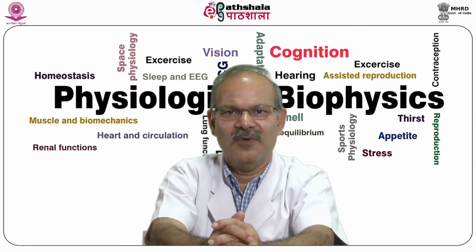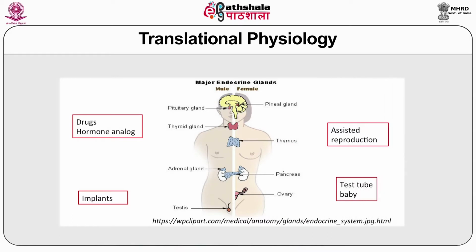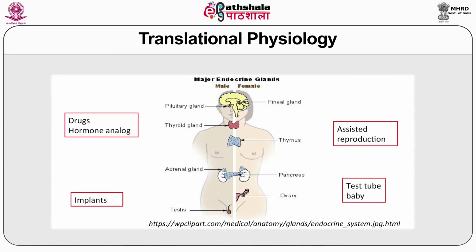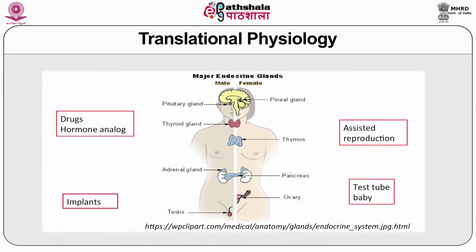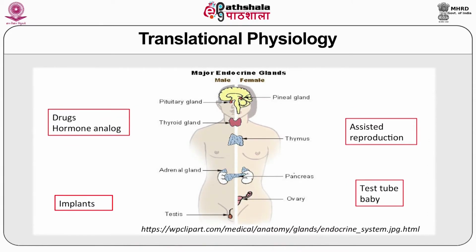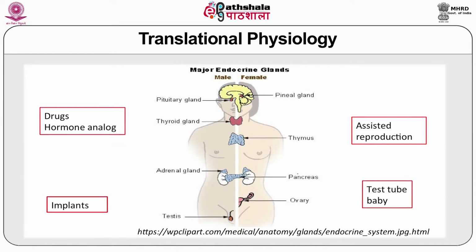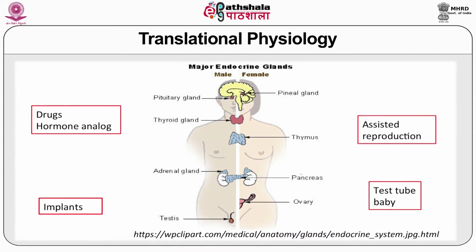The study of various hormones and their effects gives a wonderful opportunity to study translational research. The hormone molecules can be studied in the laboratory and the same can be synthesized in the laboratory under controlled conditions. Therefore, hormone analogs or hormone modulators may be designed and created which can serve as drugs. These drugs or hormones may be impregnated in implants which can serve as drug eluting implants, and they can be implanted in human bodies for long term release.